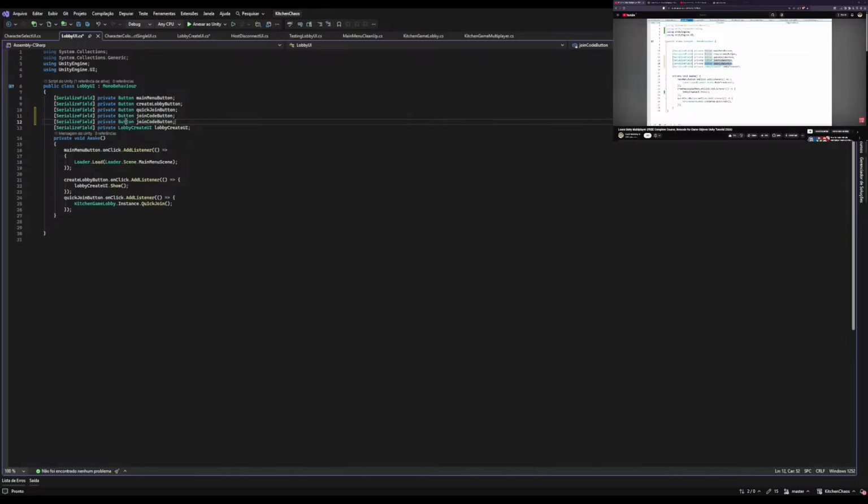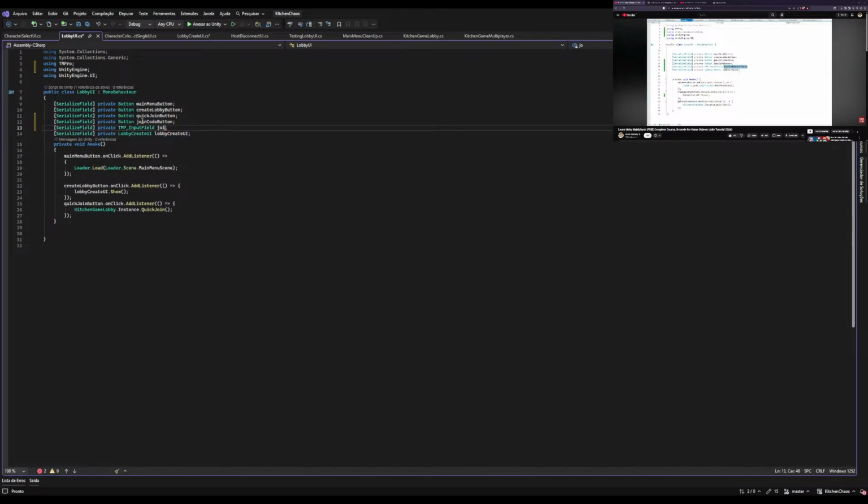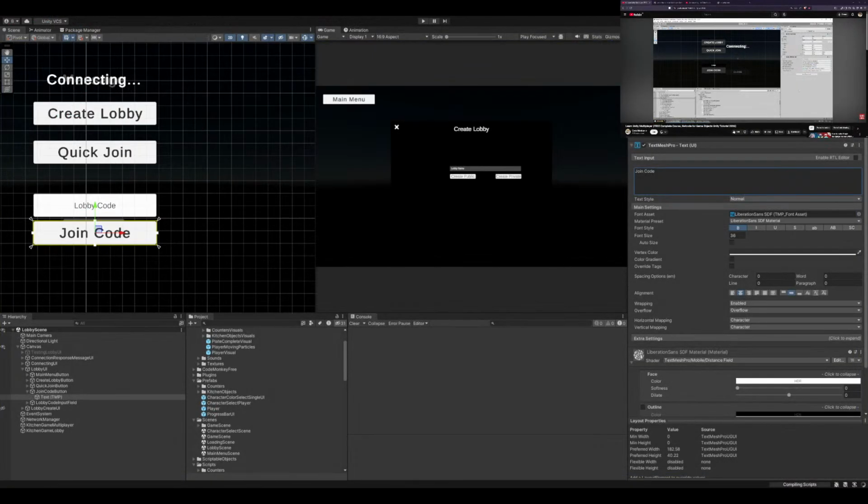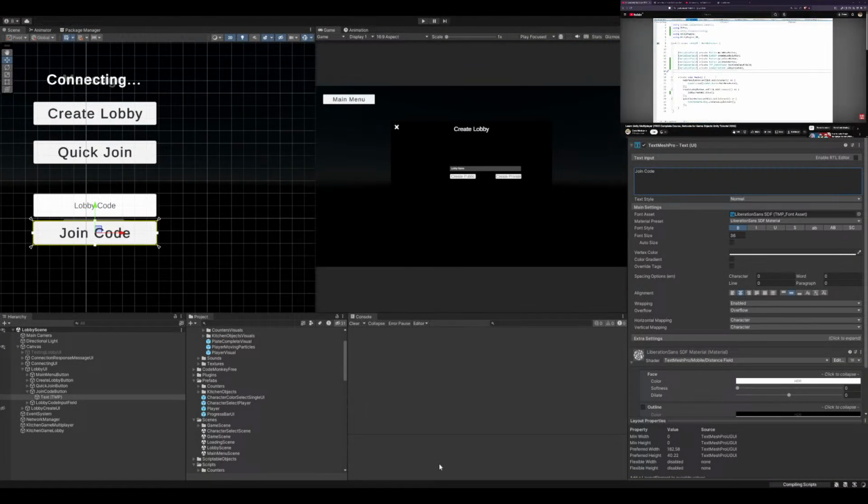This one is going to be, once again, for the TMP input field, for the join code input field. Then here in the editor, let's drag the references, so the lobby code input field and the join code button.